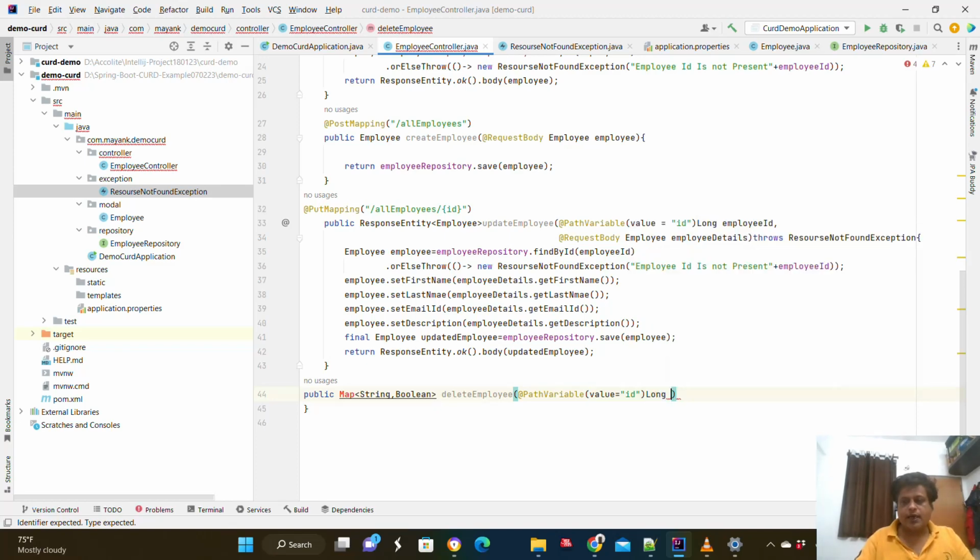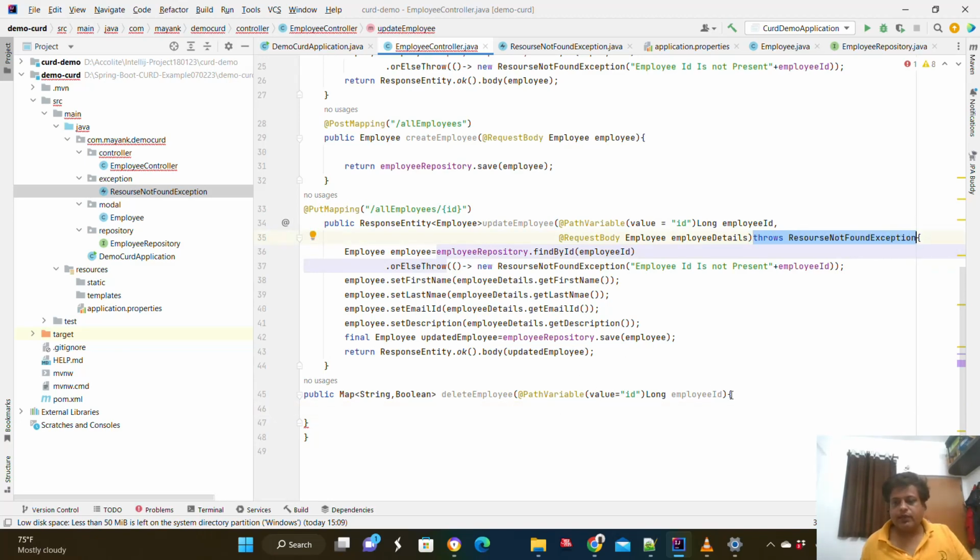So long and employee id. Apart from that I don't think we need anything, but we have to import java.util.map. Then we have this throws exception, because the exception should be handled.